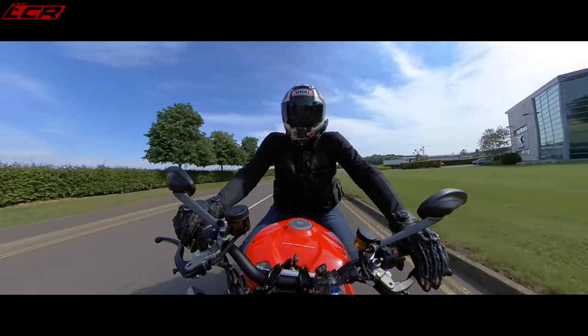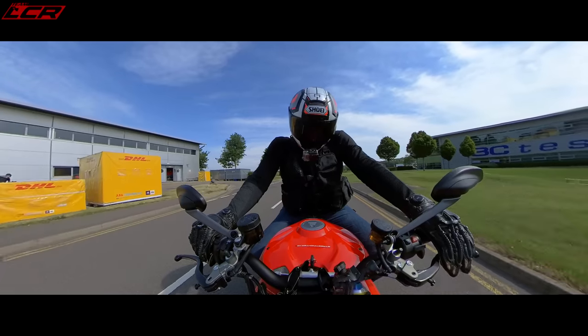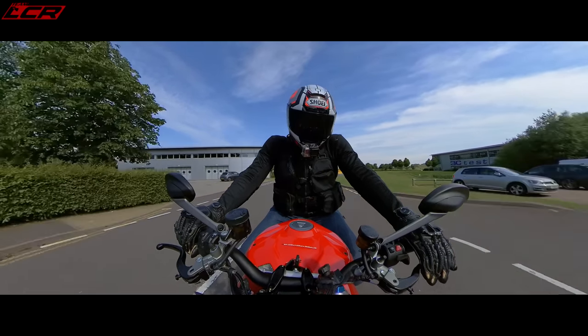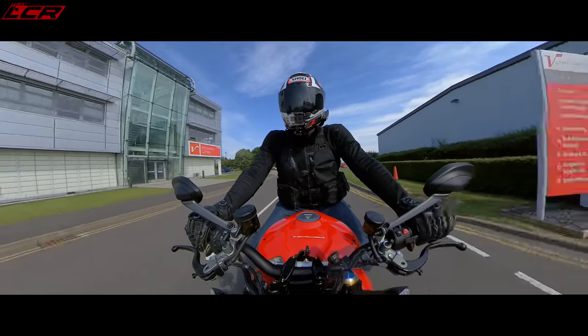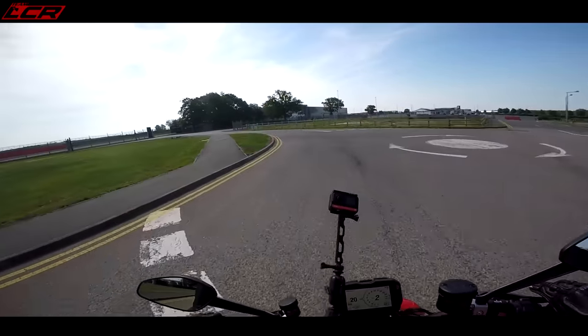The riding position is a little bit more upright than the Super Duke. There's a bit more weight on your backside. The bars are higher, so there's a bit more weight over the rear of the bike compared to what the Duke has. And perhaps I'd say a little bit less of a sporty position. Listen to it. It sounds phenomenal.